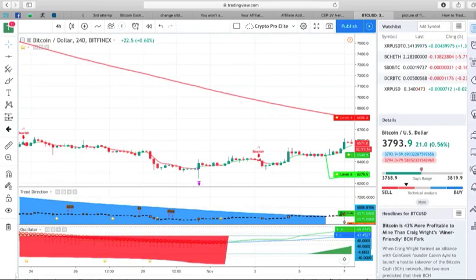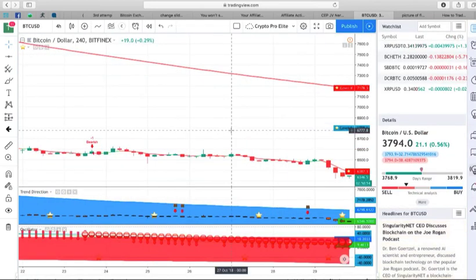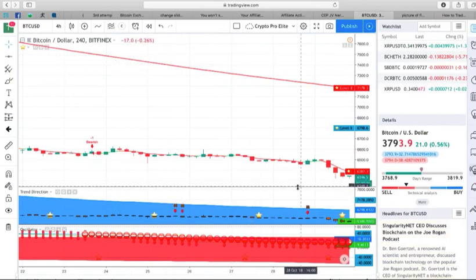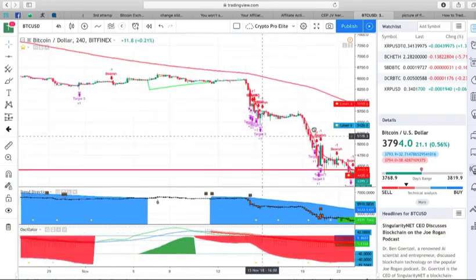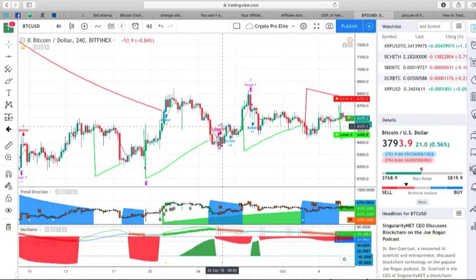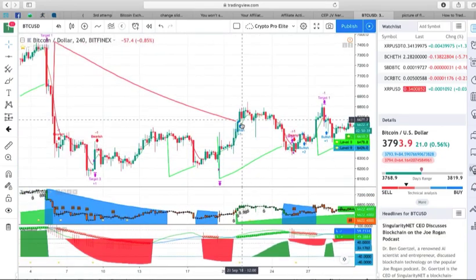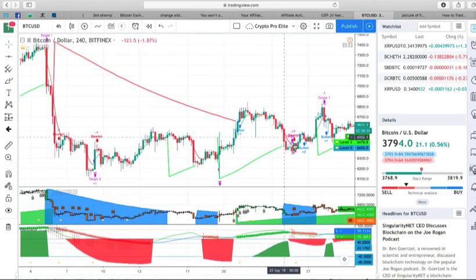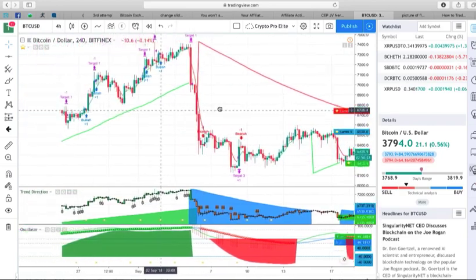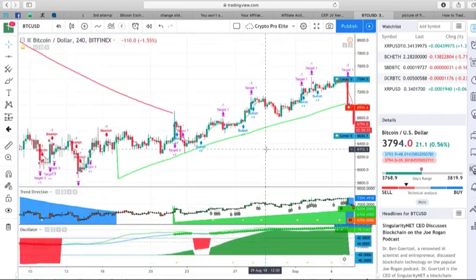In fact, let's look at a different crypto pair. So look at this Bitcoin against the US dollar trade here. Okay. We already looked at the fact that we saw some sell positions. So let's go back in history and show you some of the bigger buys. And a lot of times what you're going to see is we took some buy positions. The market went up a little bit. We took a small buy, took a small sell, took a real small buy, a break even on this trade here. But let's look at some of the buy positions that Crypto Pro Elite has done.